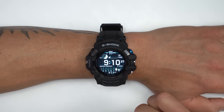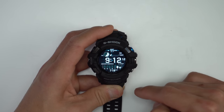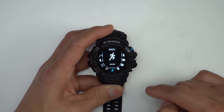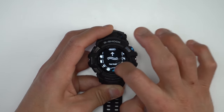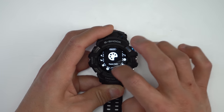Getting around the device is going to be a little bit interesting though, since it has both Wear OS as well as the base operating system. To access the base operating system, we'll press this lower right hand button, which brings up this menu right here. So you can toggle through the different functions just by pressing that button. What's interesting is that you can also swipe around the inside of the bezel to change those functions. So let's go ahead and check out some of these functions right here.